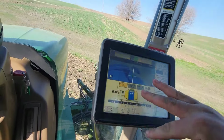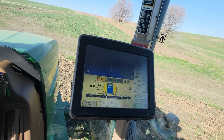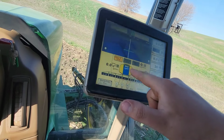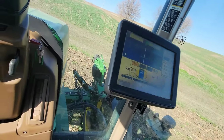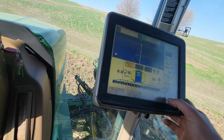This is the monitor. The weird thing about the video is it flashes like that. It's not doing that in real life. But this is showing how many gallons per acre we're applying, and our speed is up here, and it does a whole bunch of different stuff. It shows us the sections of our boom that are running.